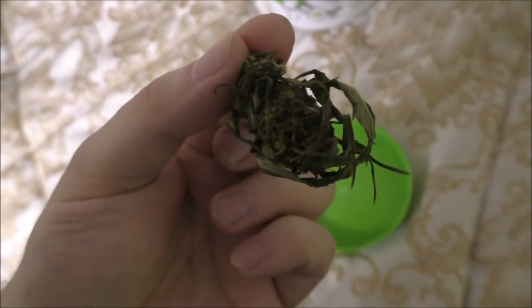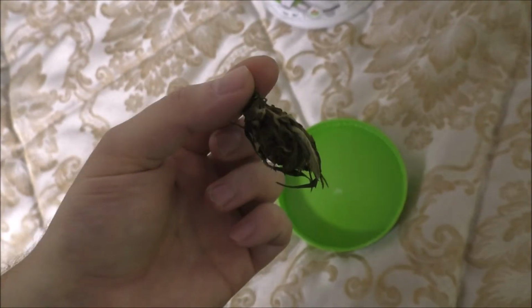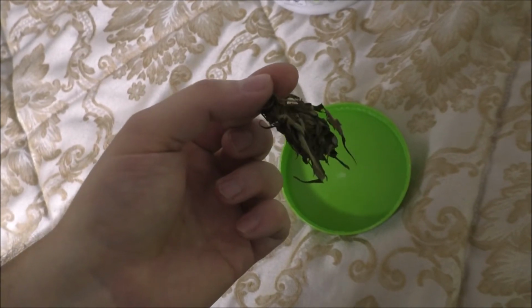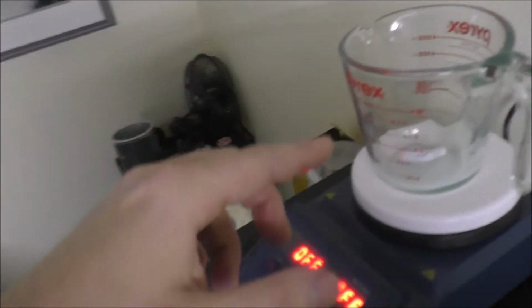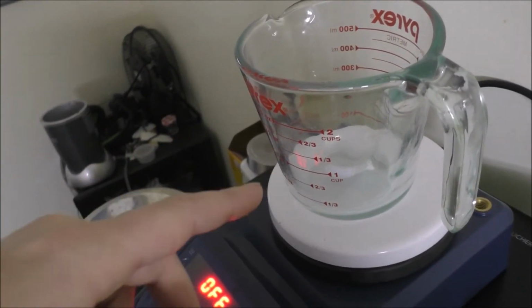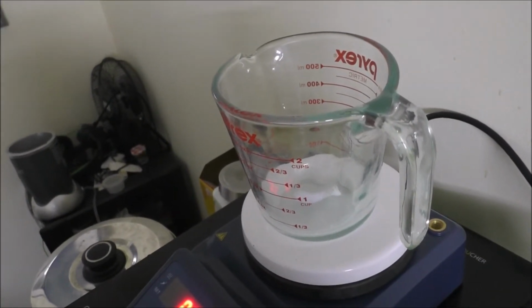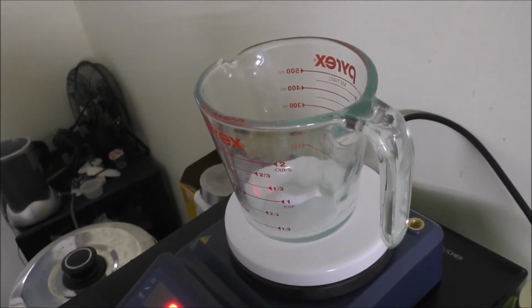So I'm going to use one giant big bud of indica that's been decarbed already. I'll pull the leaves off, or actually I'll leave them in because I'm going to strain it out anyways, and throw that in. As the coconut oil liquefies, this will continually stir and agitate, and I'm going to leave it going while I'm gone to work. So let's get started and add some coconut oil.